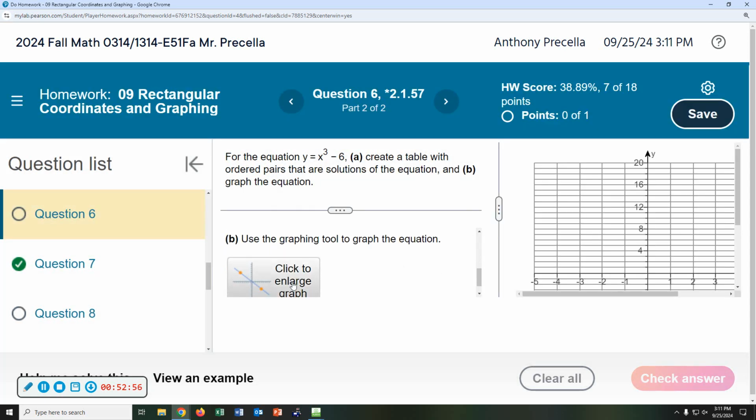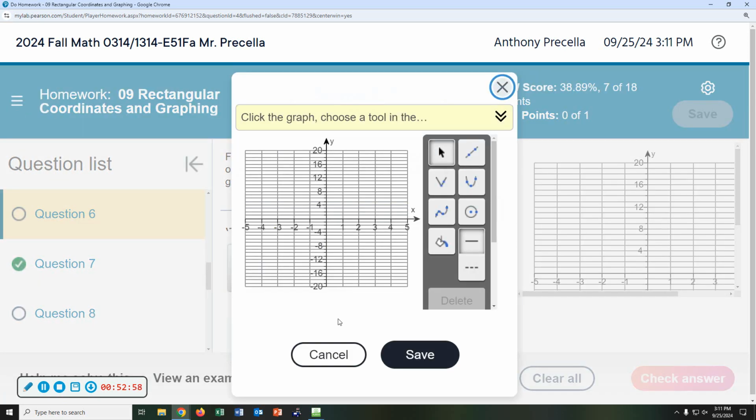And now we're going to graph. I don't see... do you see anything that sort of looks like a squiggly? Which tool sort of looks like a squiggly? What about that one right there? Hover over it. What does it say? 4-point cubic tool. Isn't that what we have here? We have 4 ordered pairs, and the graph is going to be of a cubic, that's that x cubed.